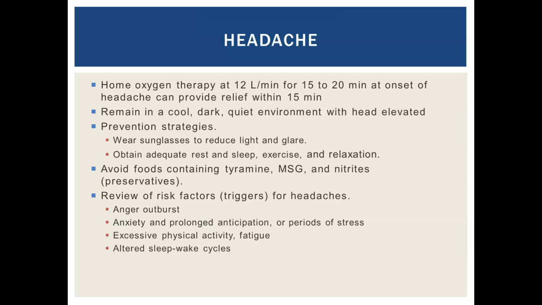We're going to teach them to remain in a cool, dark, quiet environment, keep that head of the bed elevated, wear sunglasses when you're going outside. We want to reduce any kind of that photosensitivity. We want to make sure that they know how to get good rest and sleep, make sure that we teach them about diet and exercise, relaxation techniques, avoid tyramine, MSG, nitrates, all the food preservatives that we talked about, and make sure that they are able to identify those risk factors.